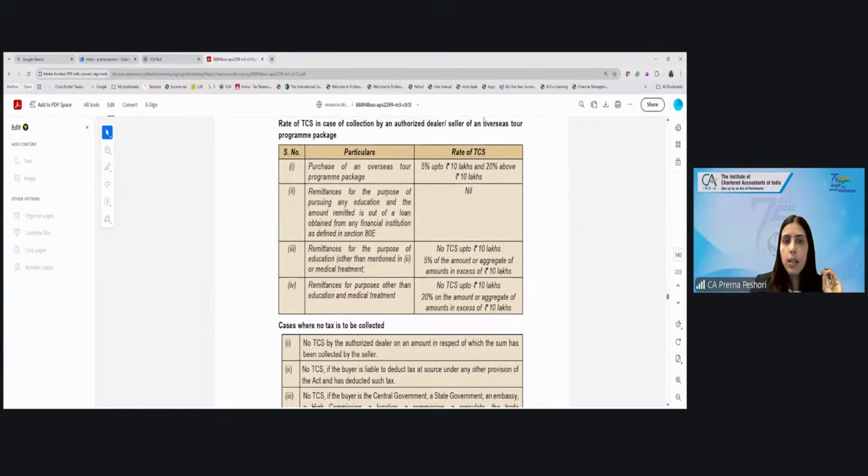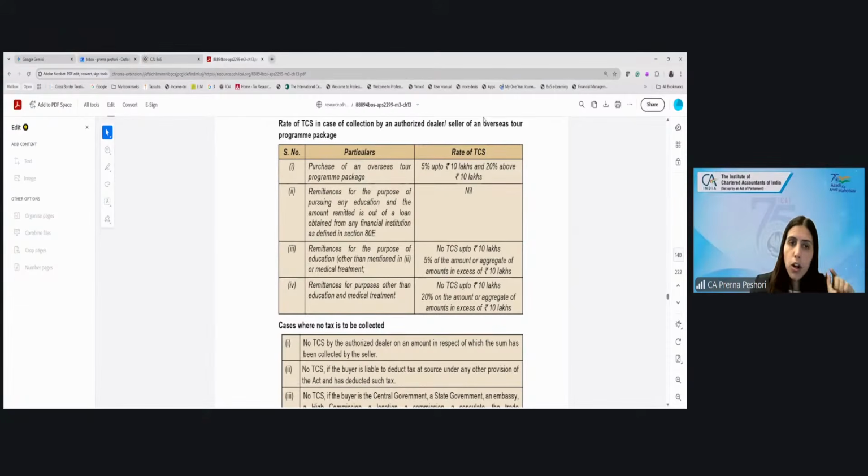Okay. Last one thing before we close the session. In case the payee does not furnish the PAN, there is a higher TDS applicable under 206AA, which is higher of rate under the Act, rate under the Finance Act, or the 20%. In case of 194O, e-commerce operator or sale of goods, 194Q, it is 5%. Are we clear? Yes, ma'am.